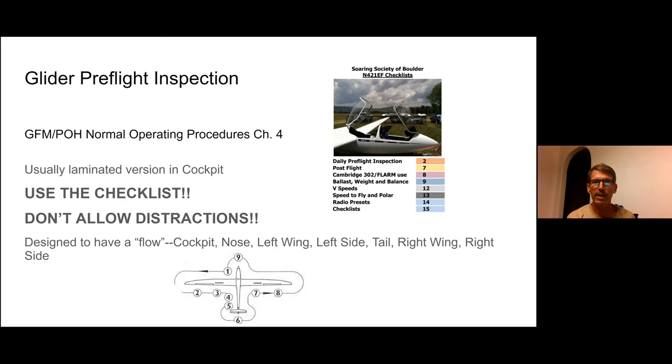We do wear parachutes in the club basically all the time. It's like insurance. You buy a parachute and you hope to hell you never use it. I know there are some people who like skydiving. That's great. That's not my sport, but if somebody wants to do it, go do it. But please don't do it out of one of our gliders. Stay with the glider if you can.